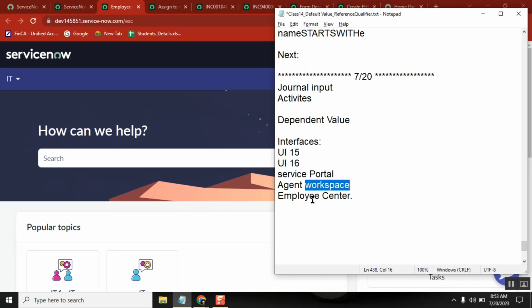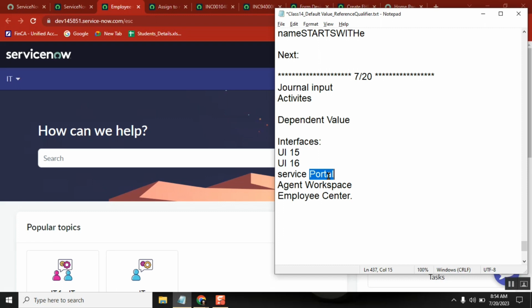One question, sir. In a real live environment, which interface and which use case will we prefer in general? It depends on the client, what they want to keep. Service portal is a common interface. In a live environment, we expose service portal for non-agents, non-ITIL people, end users. They see only that. For ITIL people, they will have UI 16 plus service portal access. And Agent Workspace is an advanced one. Not every company has it because customizing the changes is very difficult here. It's not a direct one.